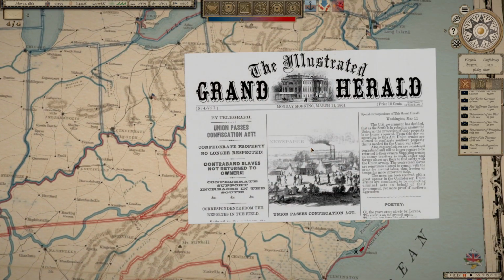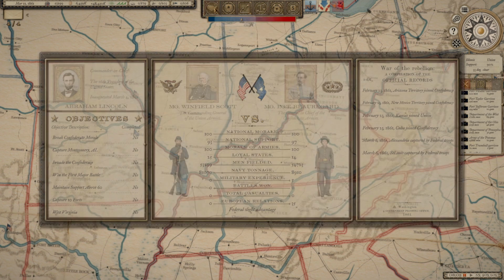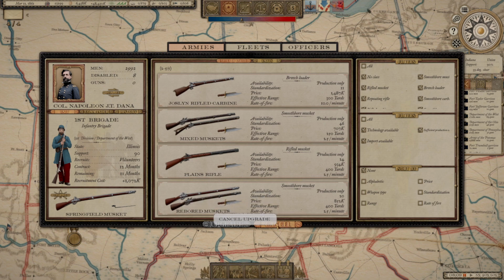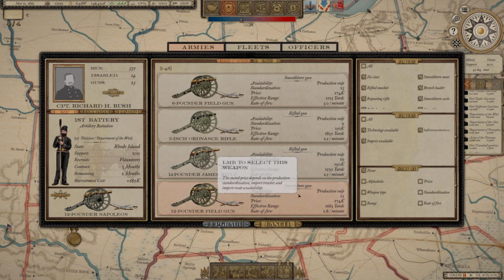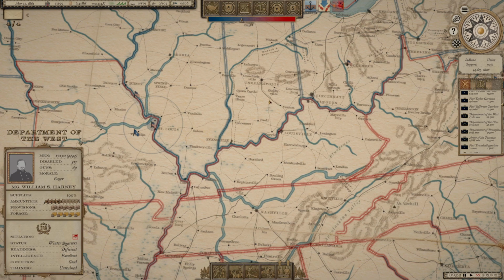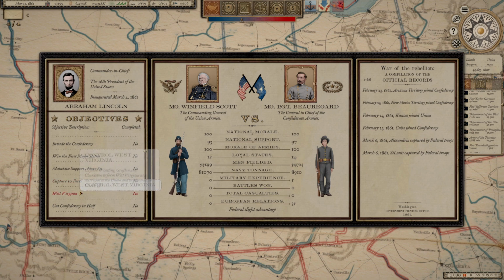Okay, so the rules are we can't rush Richmond. We have to try to stay within their recruitment area, which makes it a little bit more difficult. We have 3-inch ordnance to give me a 14-pound rifle, so we can't push that. We have to capture 10 forts, do the whole West Virginia, cut the Confederacy in half. All these things before we can make a move.